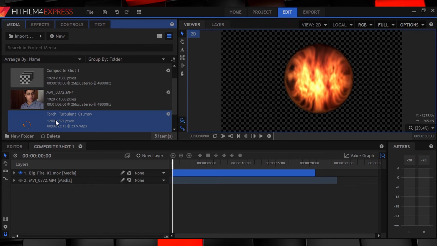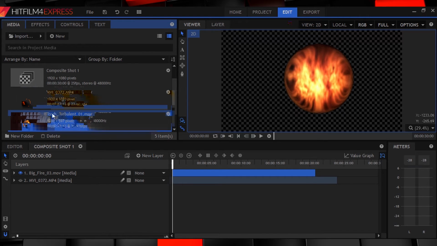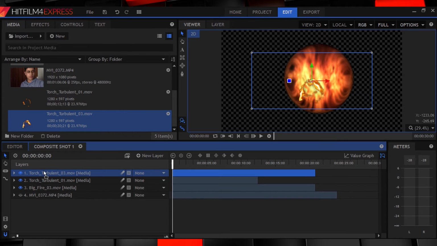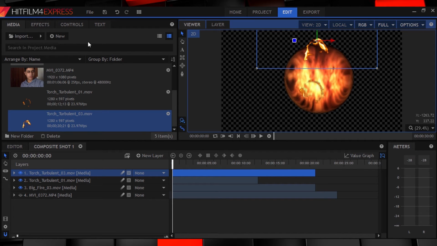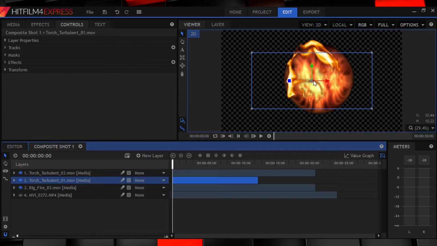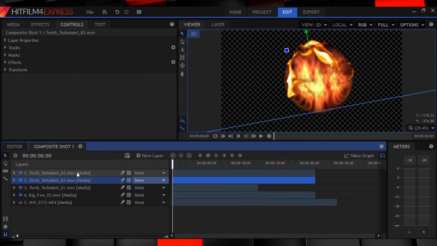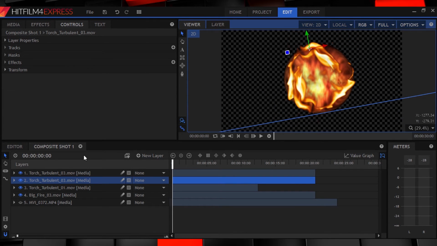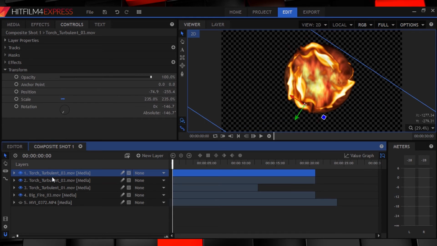Now let's add fire to the outside. In my media panel, I have two fire files from Action Essentials called Torch Turbulent. So I'll drag both of those into my timeline and scale and position and maybe even rotate them around on my ball so that they fit. I'll even duplicate this one and use it again. Now let's highlight all those fires and change the blend mode to add.